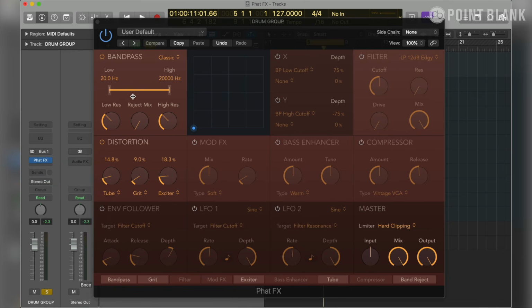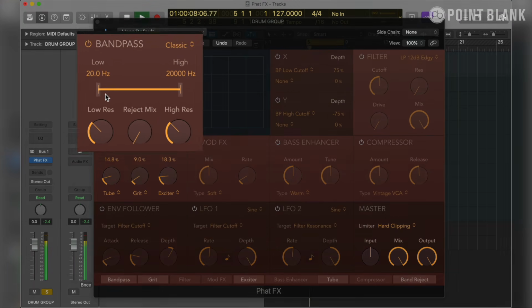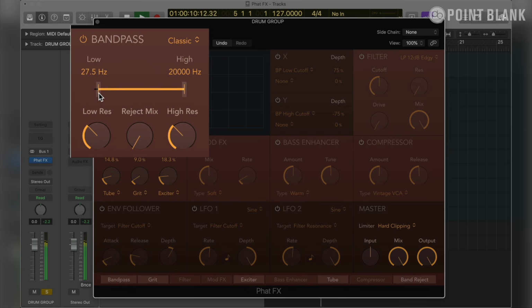And this is great for bringing out the thump in the kick drum. So let's have a little sweep of this and see if we can isolate and find that sweet spot in the kick which we can accentuate using this bandpass filter. I think we've gone a bit too far. About there.